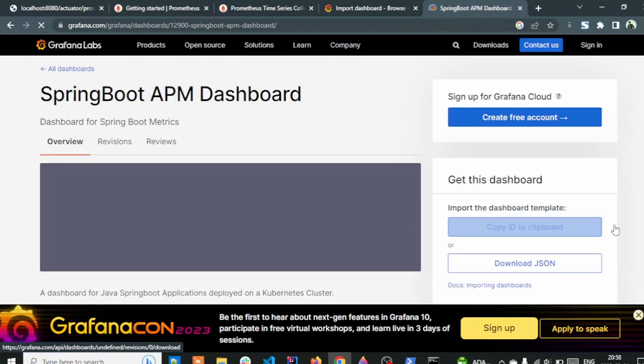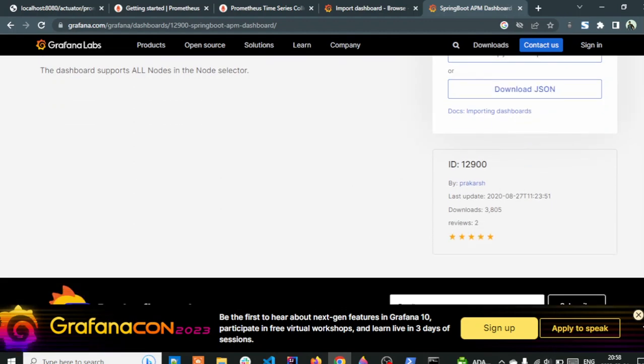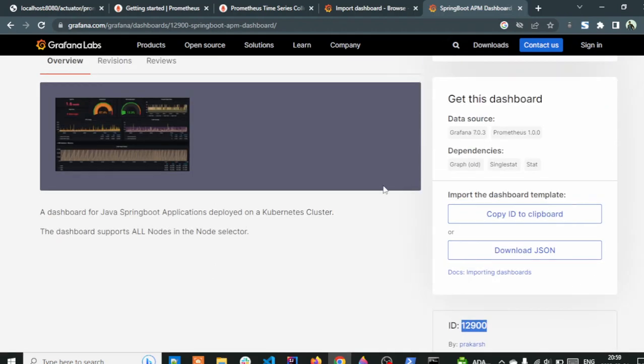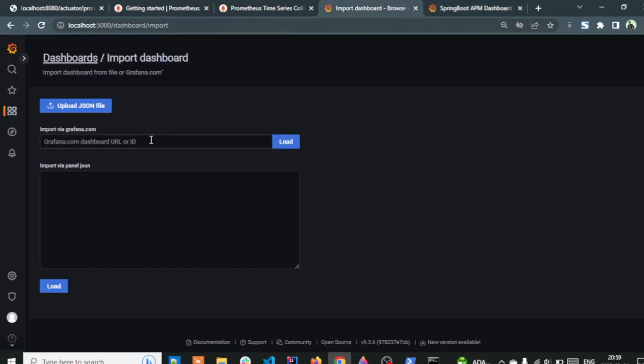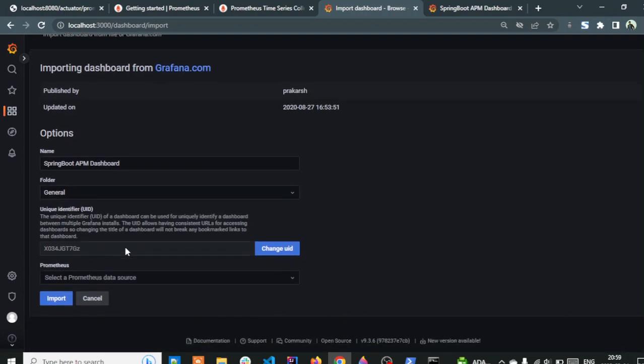You can download this dashboard JSON from here, but I'm going to use this ID instead of uploading the JSON file. Copy and paste the ID here, then load. You will see that it has loaded the name, Spring Boot APM Dashboards, and is going to store those dashboards inside the General folder. So this is the default ID of this JSON dashboard.